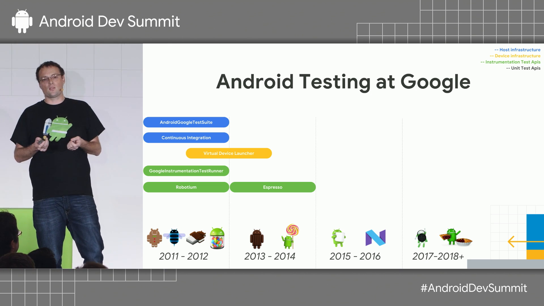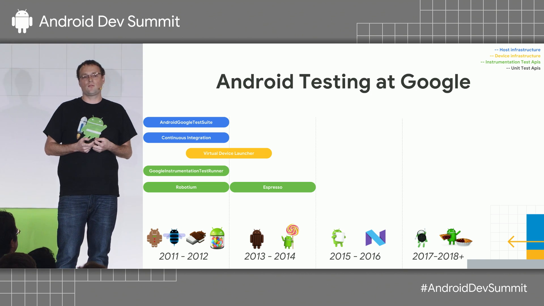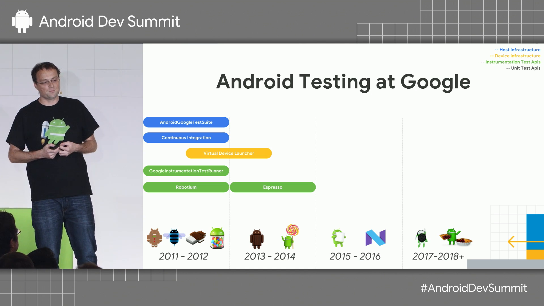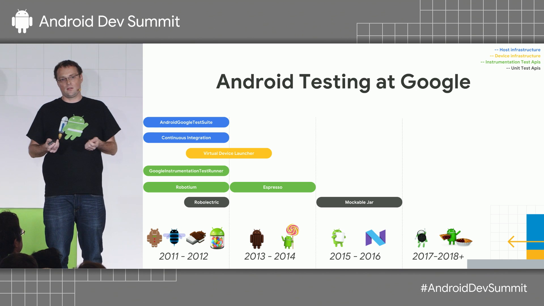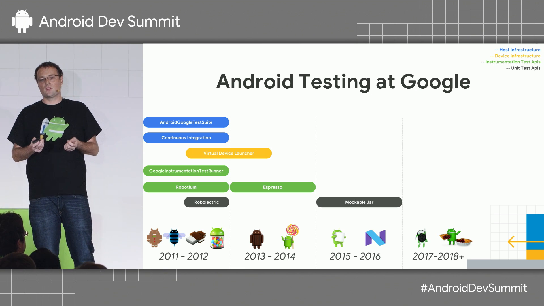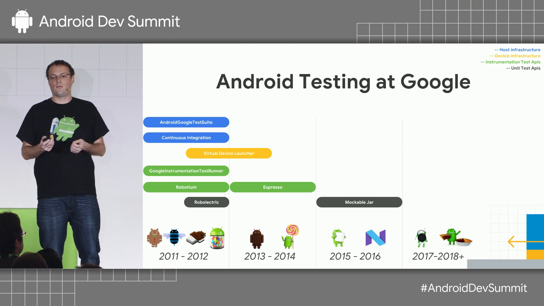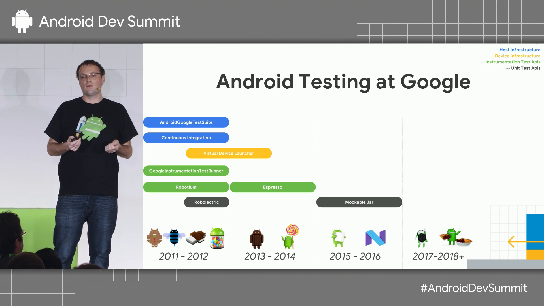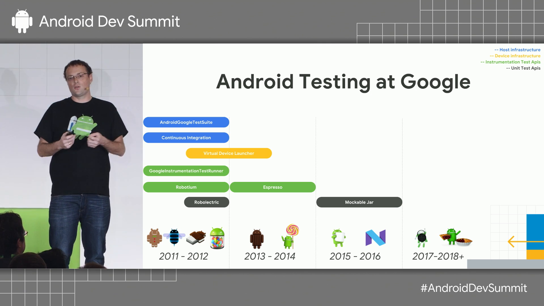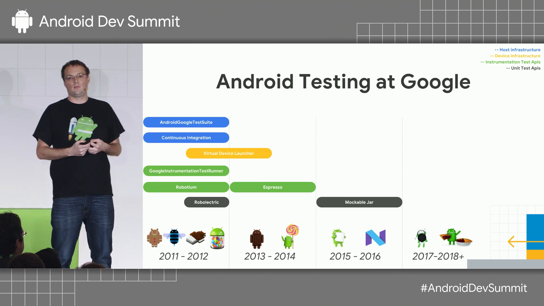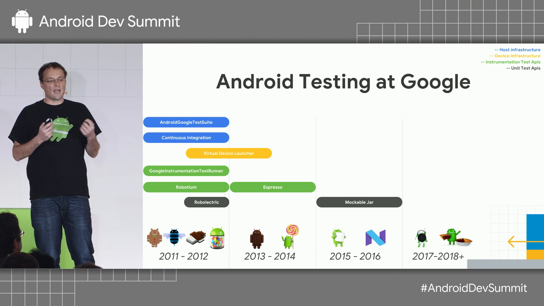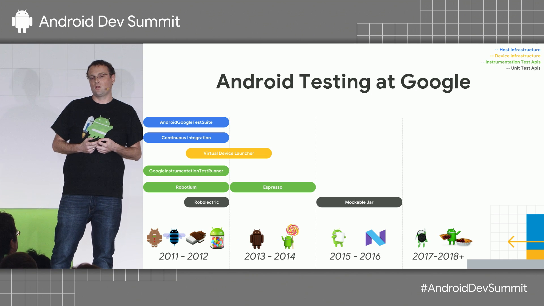That's when we started to work on Espresso, because we wanted a framework that was easy to use for developers but, more importantly, was hiding all the complexity of instrumentation testing from the developer. At that point we had a decent setup for instrumentation tests, but we still had to solve the unit testing problem. Because at the time, all your unit tests ran on the device, which is expensive and slower than running on the JVM. So we reached for Robolectric, which the community had already built. Robolectric allowed our developers to do fast iterative local development, and it's still one of the most popular frameworks for unit testing within Google.